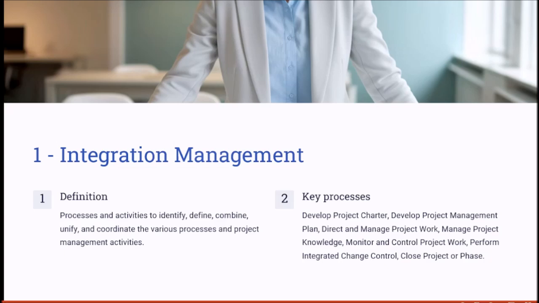The final key process involved in project integration management is close project or phase. That finalizes all the activities across all project management process groups to formally complete the project or phase. So these are the key processes involved in project integration management. Think of it as the first knowledge area, project integration management, and all of these key processes are covered in it.